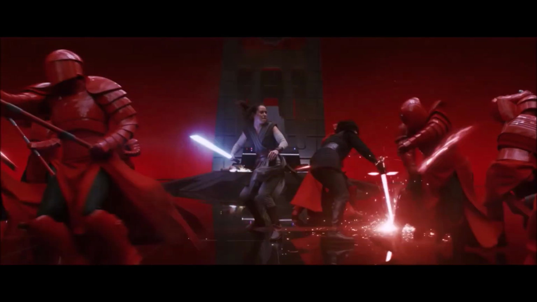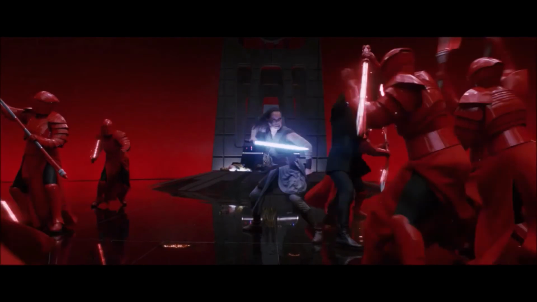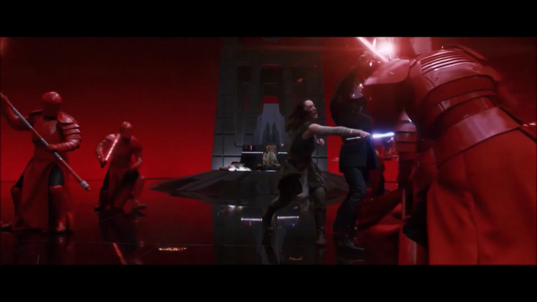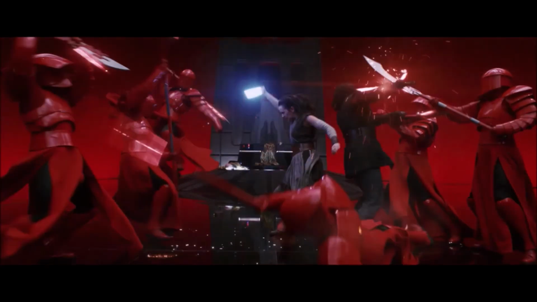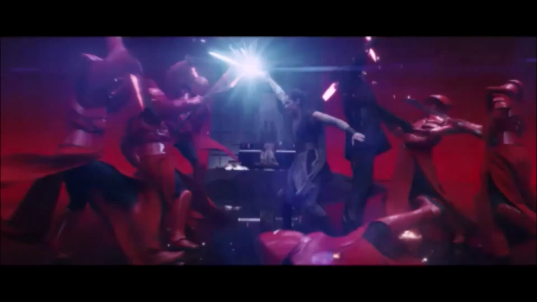Rey is displaying absolutely no skill with a lightsaber. She is using it like a baseball bat, and poorly, even for that. But for some reason, the guards give her space and allow her to stab one of their fellows. And then when they finally do get around to striking at Rey again, they all strike at the exact same spot. You know, so she can block all three blows with her single lightsaber.